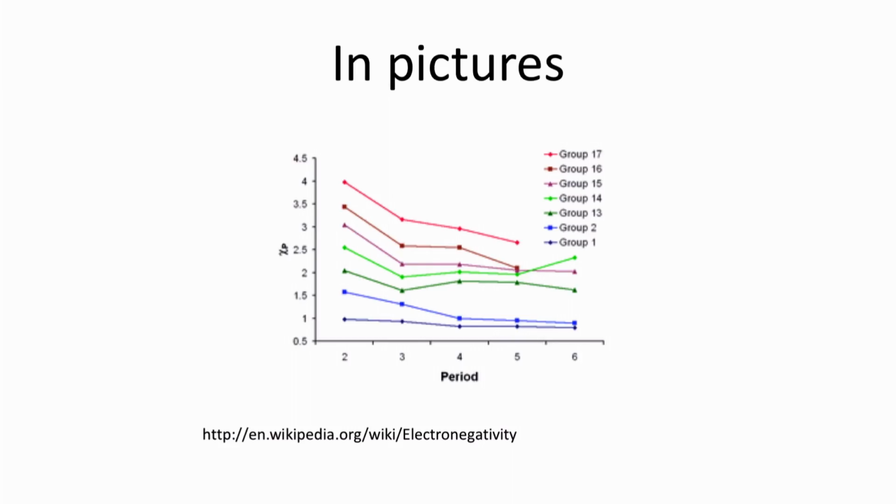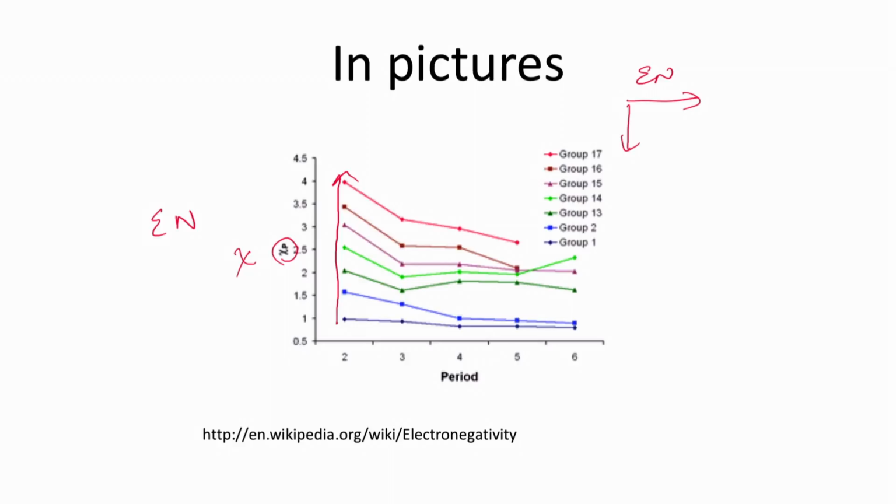Here are electronegativities on the x-axis. The symbol for electronegativity is sometimes En, or the Greek letter chi, which looks kind of like an X. And on the bottom here, on the x-axis, is the period. So you can see the trend that, within a certain period, as you go across the period this way, the electronegativities increase.